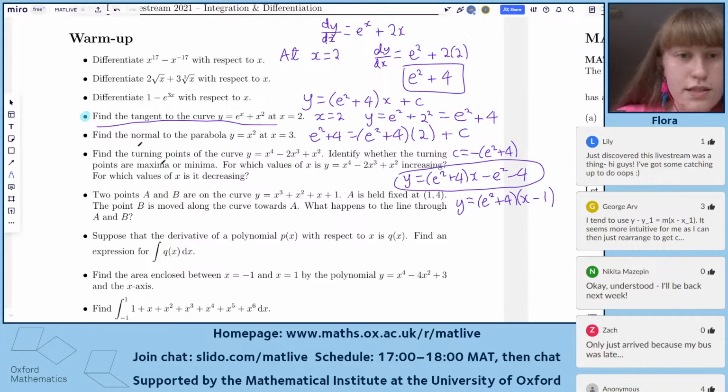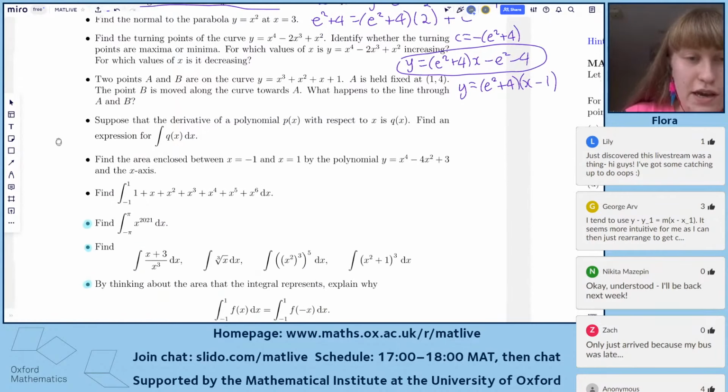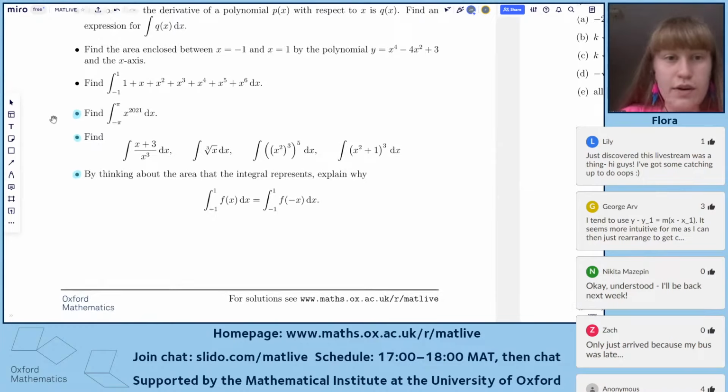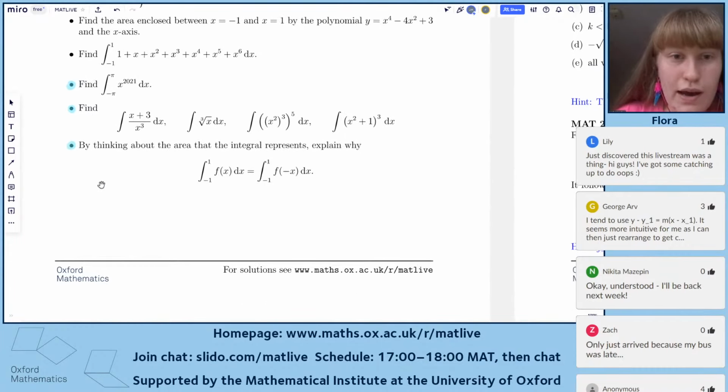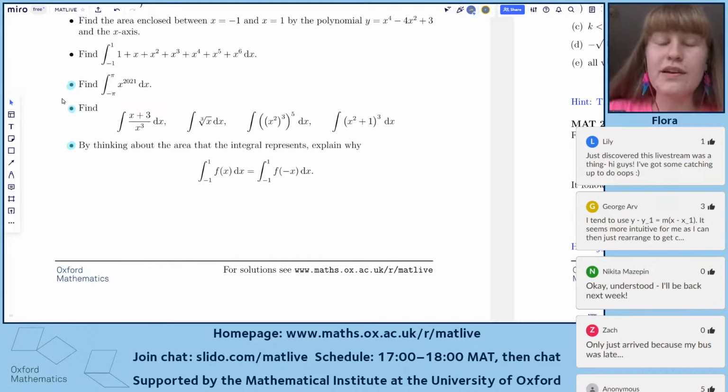Okay, cool. So, I'll move on. I'm going to jump straight down. I might come back to one of the other ones if we have lots of time. I'm going to jump straight down for now to this interesting one with pi and x to the 2021. Now, you may be thinking, why have we got such a weird number? I mean, obviously, it's the year. But I'm just going to work through it, and then we'll realise that it's not actually as scary as it might look.